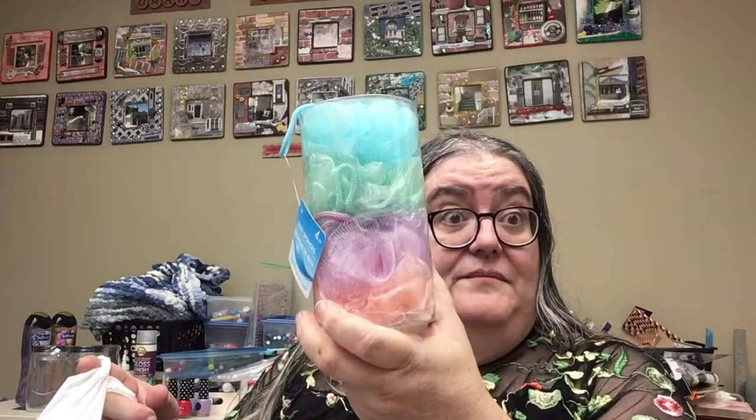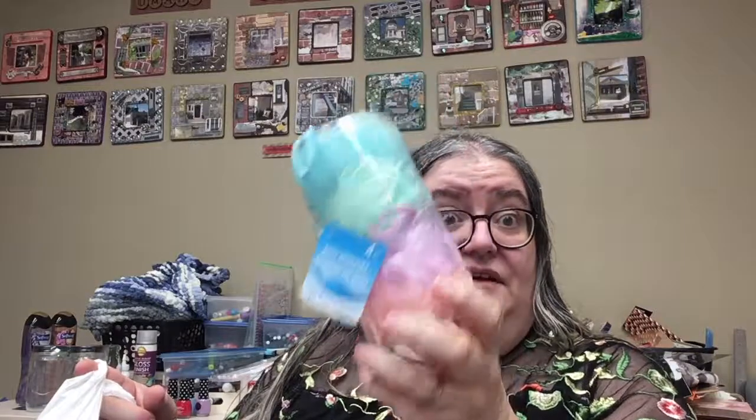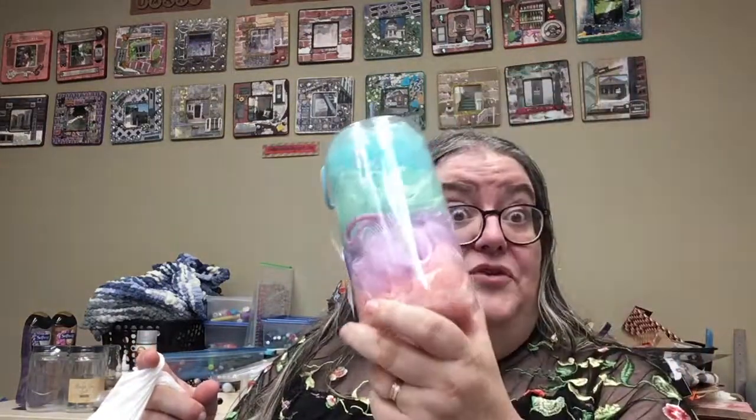And bath sponges — four of them for a dollar, that's pretty good. I'm going to be making little mini spa buckets that are also going to be $5 or less, with bath and body kinds of products in them. It's nice to be able to get these — they're only a quarter a piece.